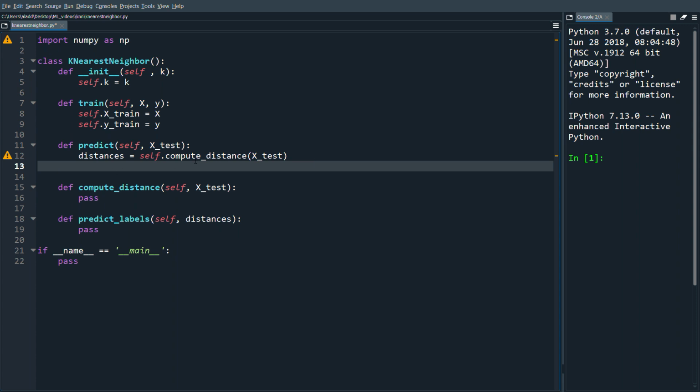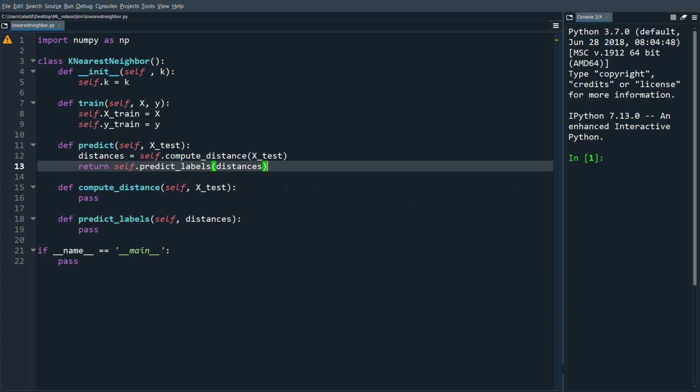So that's what we do with the compute distance. And then we want to return self.predict_labels. So after computing those distances, we want to, for each example, check what are the k closest ones, and what is the majority class of those k closest ones?